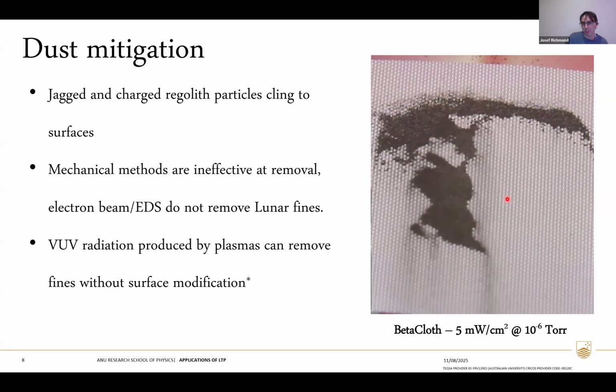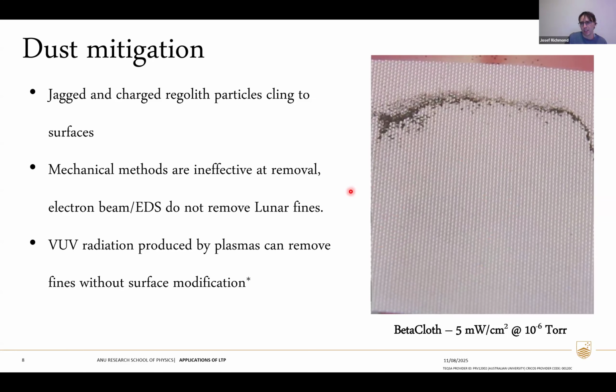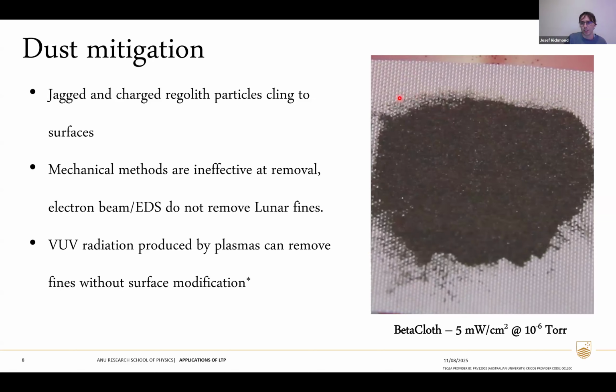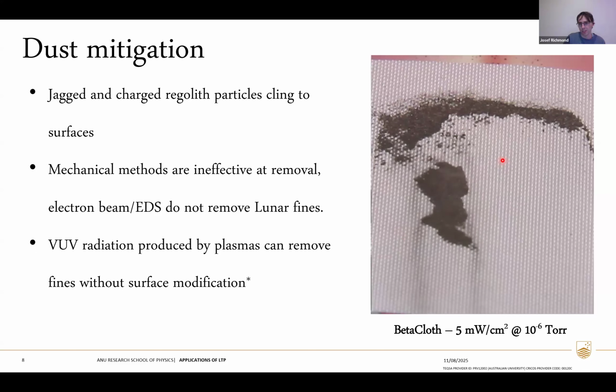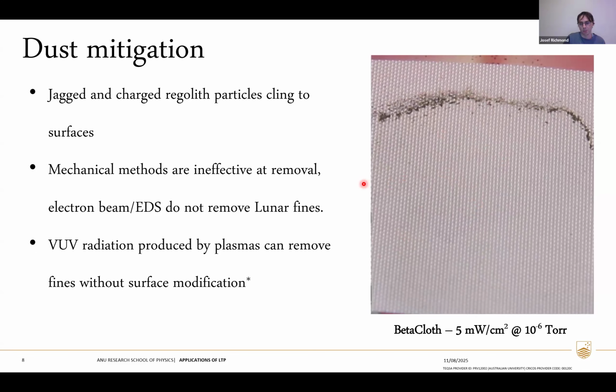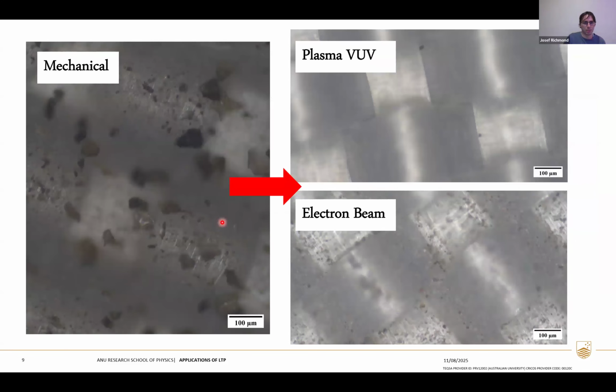But this is an example of us cleaning beta cloth. It's a silica fiber that's coated with Teflon, I'm pretty sure, and that is allegedly a common spacesuit material. This has been loaded up with some JSC lunar simulant and just blasted off. Here are some microscope images. What we did is we took a sample, covered it in this dust, did a brushing vibration regime. You can see it's still pretty filthy. This is a lot of the 50 micron and smaller stuff.